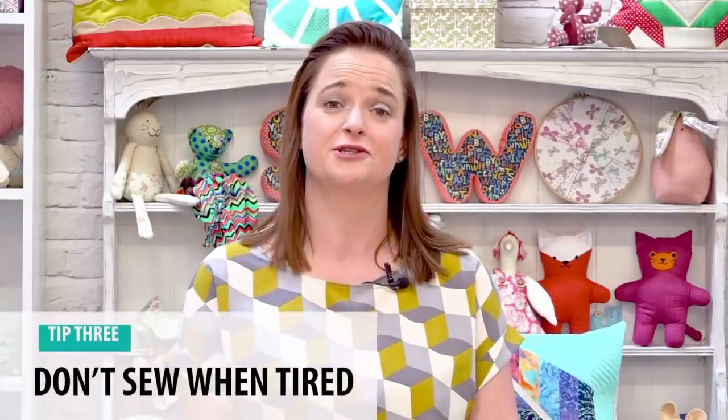My last tip is to not sew when you're tired. So many times I've sewn when I'm tired and I make mistakes, and you find yourself unpicking or wasting fabric. Sew when you're nice, ready and fresh.